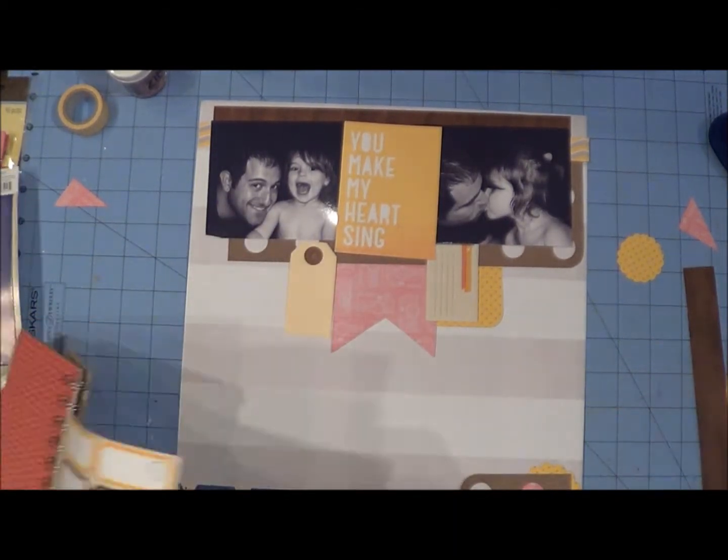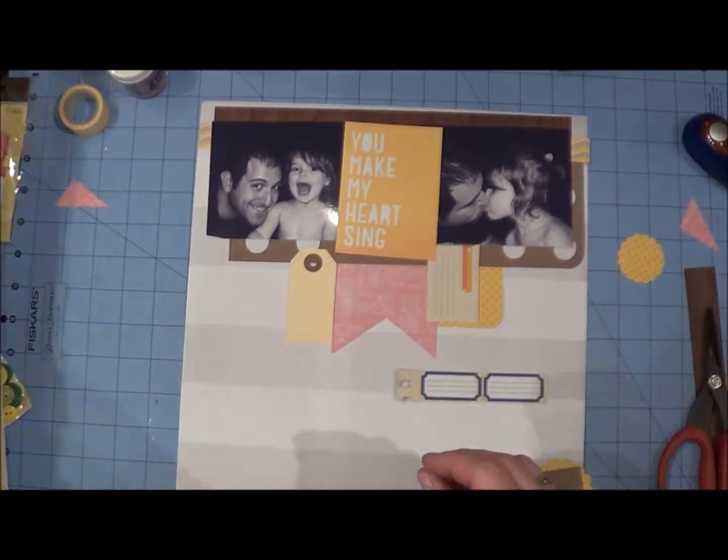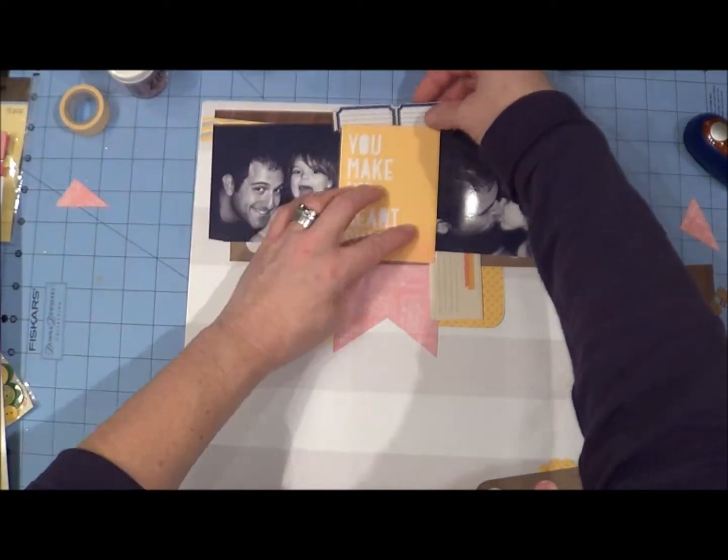I had a little bit of an idea of how things were going to go from the sketch, but as you'll see, I kind of changed that all around. So I'm going to throw it into really fast forward mode here, let you see what I did, and I will come back.